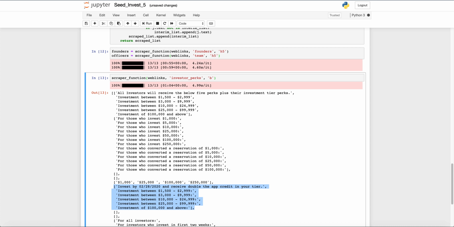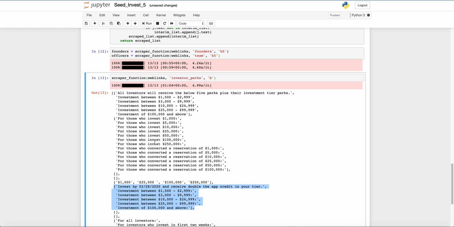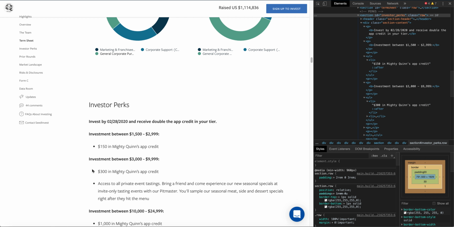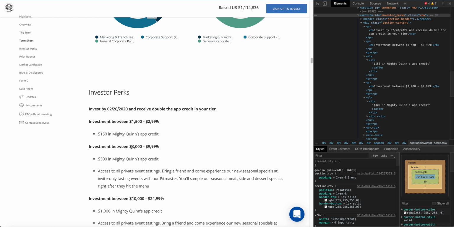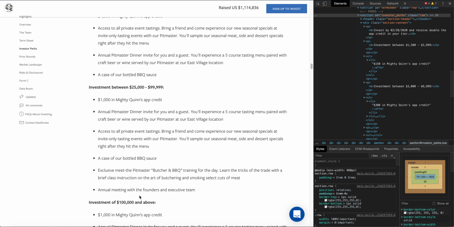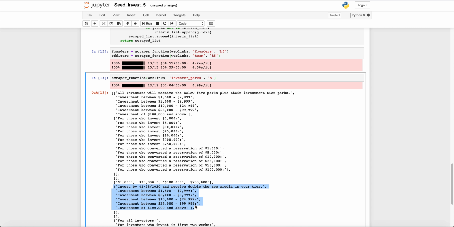So let's go into the website. We have investment by 2/28/2020, right? We have investment between 1,500 to 2,999. We have investment between 3,000 and 9,999. Investment between 10,000 and 24,999. All right, and then the maximum is investment of 100,000 and above, and that is what we got.